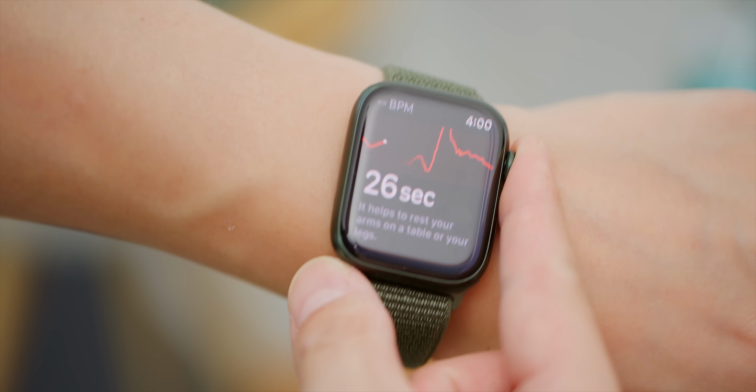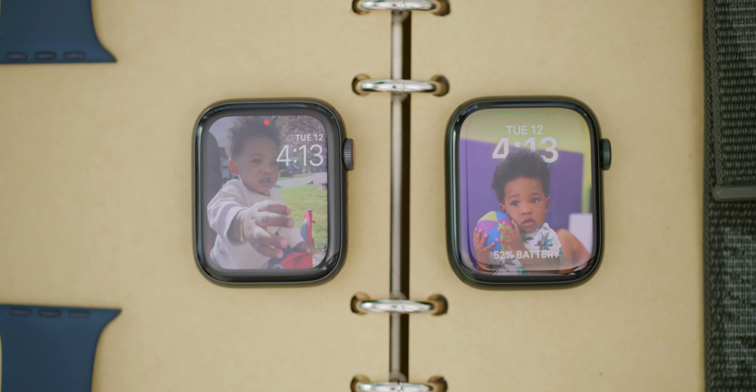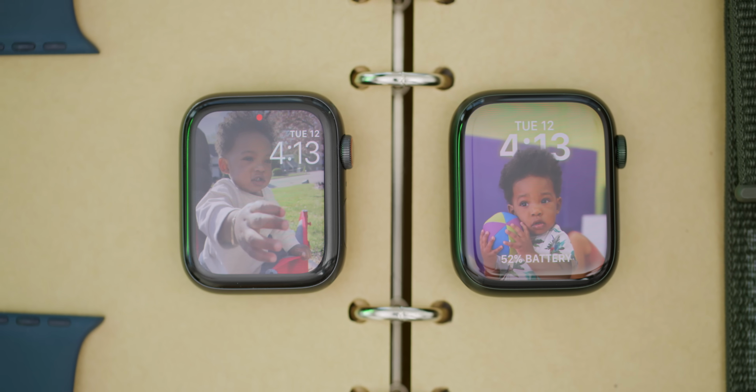But yeah, for the folks out there who are cracking their screens for their Apple Watch, you'll be happy to hear that this one is more durable. And of course, this also comes with all of those health features that you saw from previous models, like the blood oxygen sensor and the ECG. So you still have all those cool health features. But the big thing here is the new design, that larger face, some of those new colors that we're seeing with the aluminum model, as well as that faster charging.